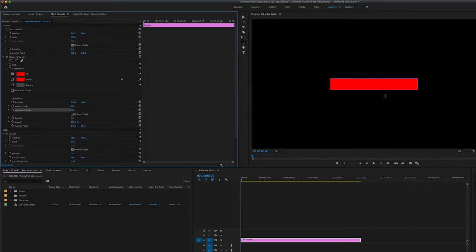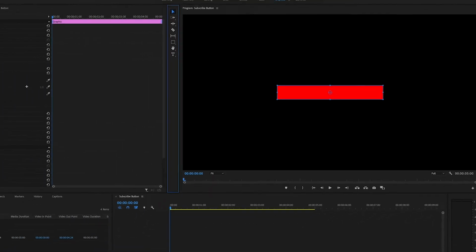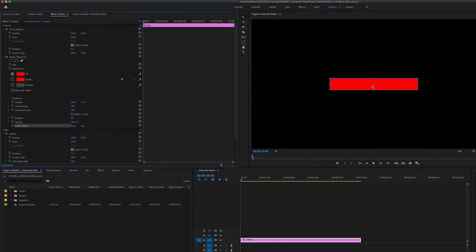But as you can see, if we want it left to right, at the moment it's just coming straight from the center. So we're going to have to shift our anchor point to the left of this. If we come down to this left number and click it and hit 0, what that does, if I bring it up, you can see this little circle here. That's our anchor point. At the moment, it's right smack bang in the middle, so that's exactly where it's coming out from. When we change it to 0, it puts it on the very left. So now when we change the horizontal, it's coming from the anchor point, which is on the very left.